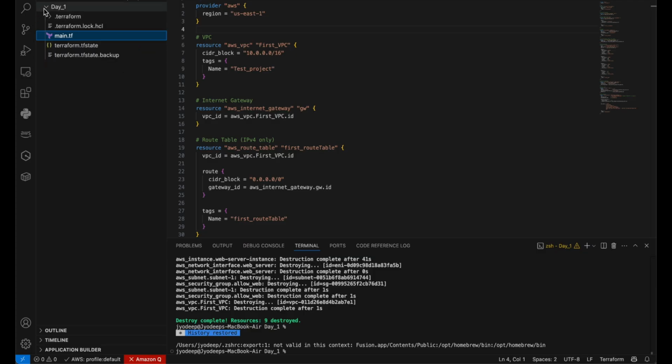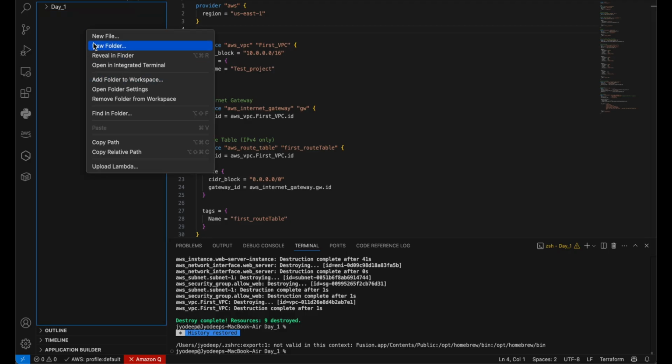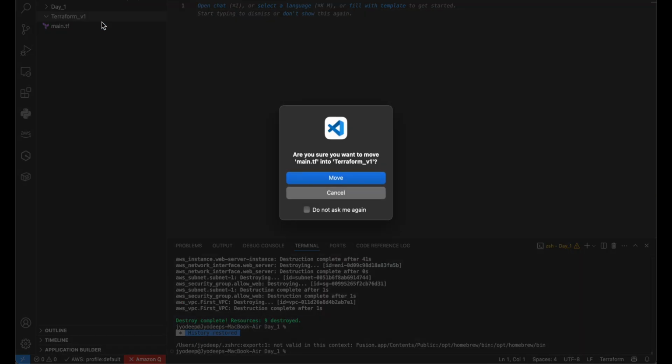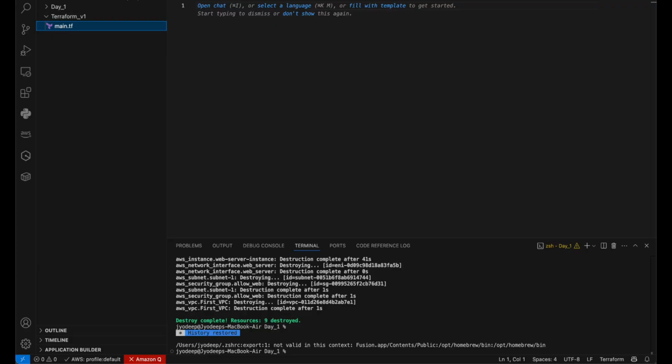and then once you have everything downloaded, go back to your main thing, and then you would right click, and then create a new folder, and for the sake of the video, I'm gonna do Terraform v1, which is YouTube video. Open that, and then in this you would create a new file, and since we're doing everything in one file, I would name it main.tf, and then this needs to be inside this, so I'm just going to move it, and there we go. We have everything set up, we have everything downloaded. Now we're just going to start doing everything.